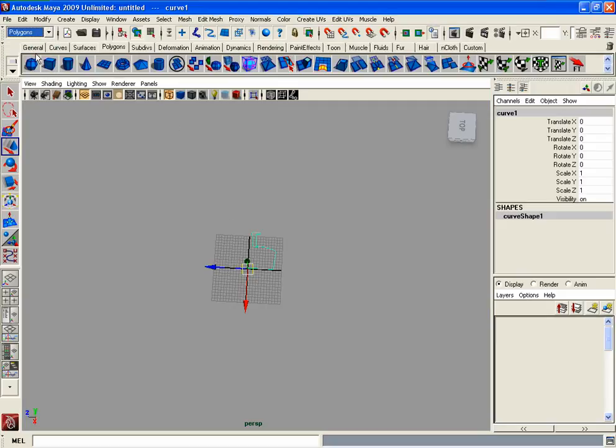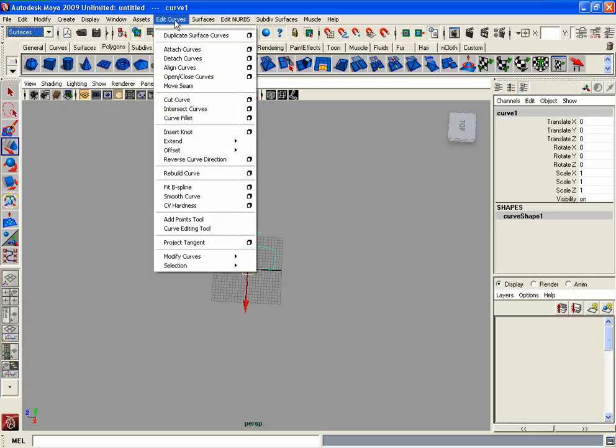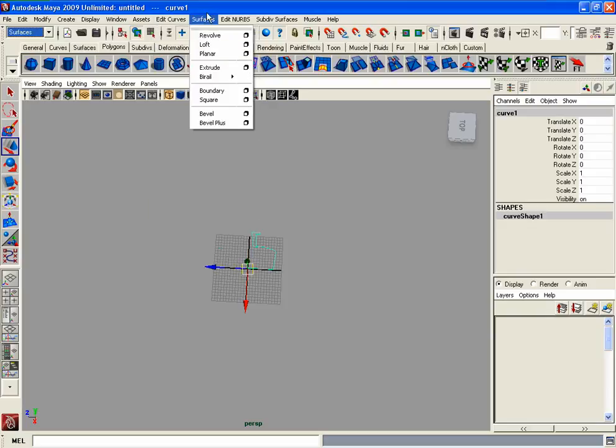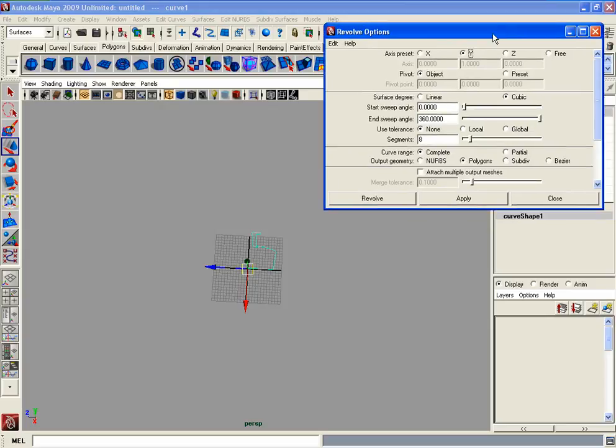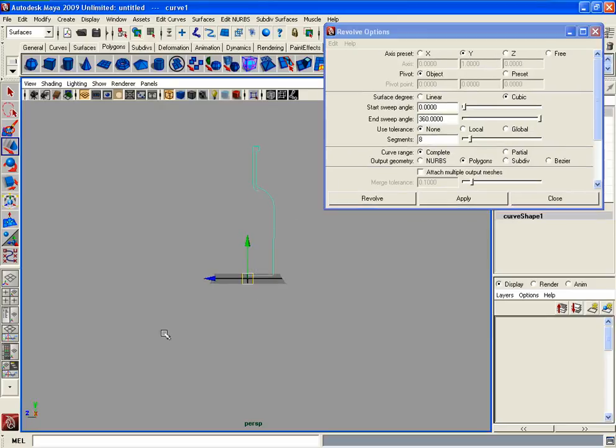So I'm going to go into polygons, to surfaces, edit curves. We're going to find surfaces, revolve, go into options, revolve on Y, because we want it to revolve around this direction in the app, as you can see here.